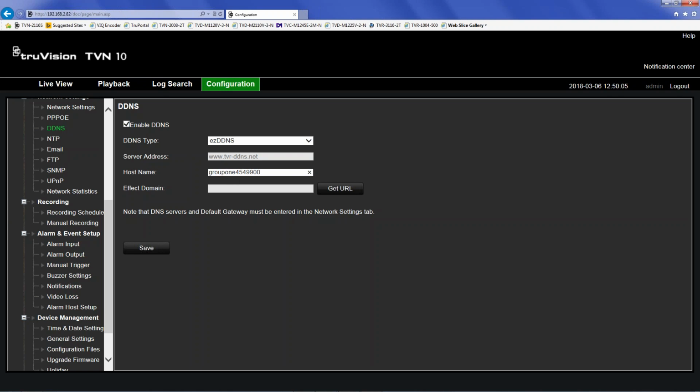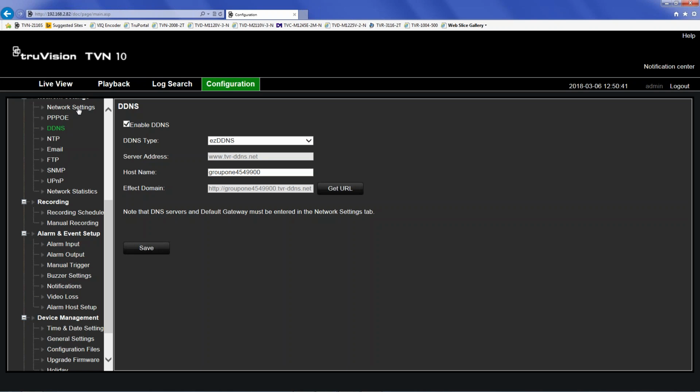So that's probably not taken unless I've set it up on one of my other demo systems. Now when I hit save, it says save successful, and I think this one is not showing, but there's a pop-up window that says registering domain successful. So at this point, I now have my host name set up, and here is my new URL for remote access. So if you type in, and actually I have to change my ports to match my port forwarding, but if you type in group 1 454.9900.tvr-ddns.net, you can get into the demo system.